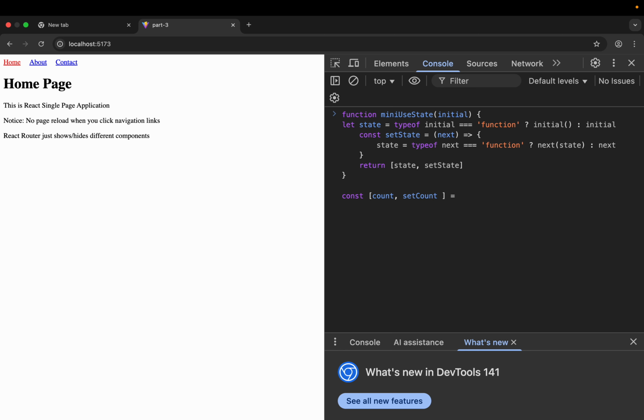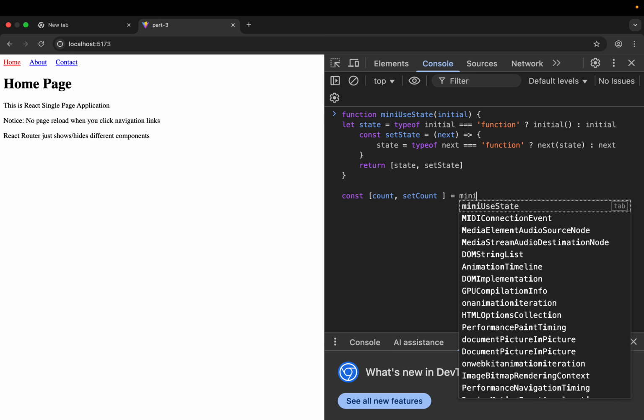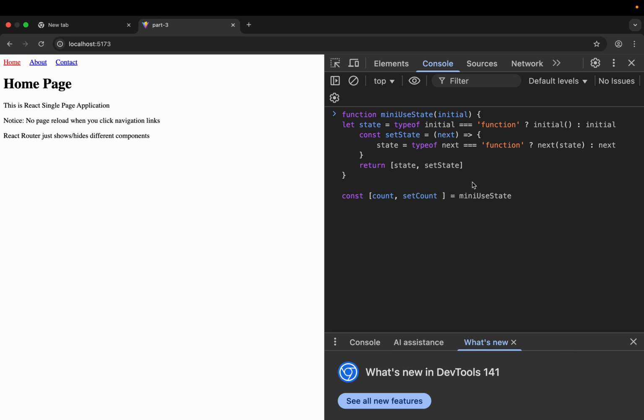If I use this mini useState, because we know that mini useState is a function, we know that we need to call it by putting the parentheses over here. And I could simply give a number, or I could also give a function as well, because this includes the scope of me passing a function as well. So I could simply pass a function over here like this as well, whatever it could be, because it's not being called with any argument inside.